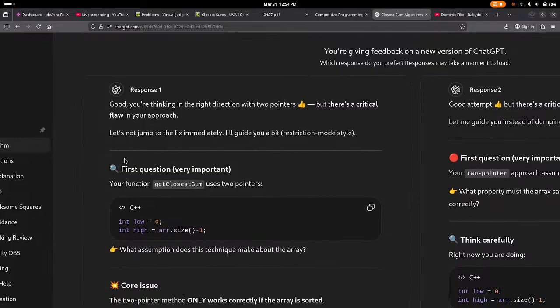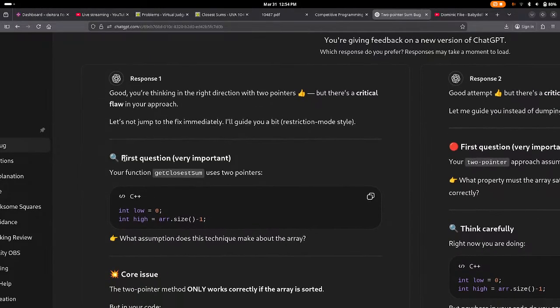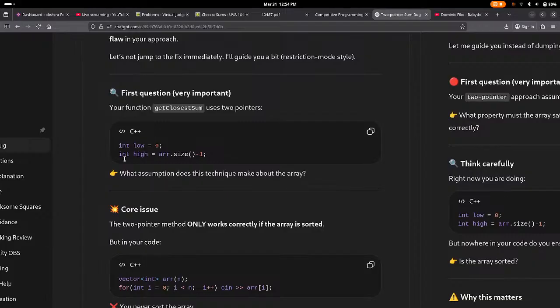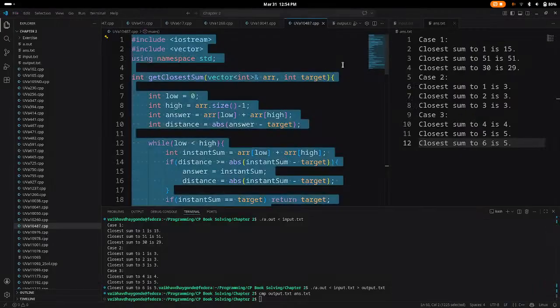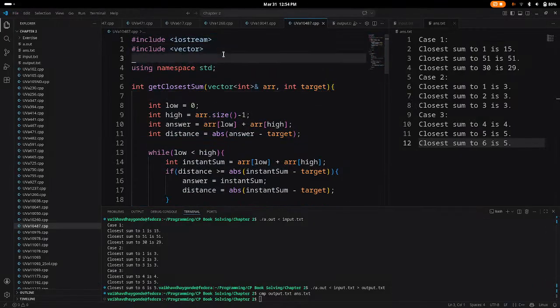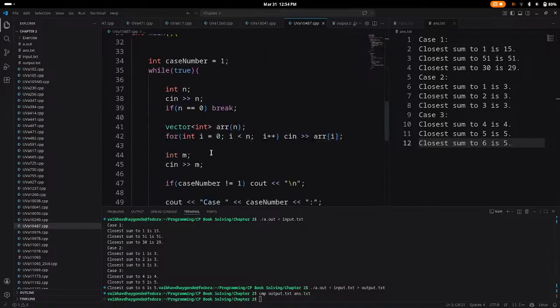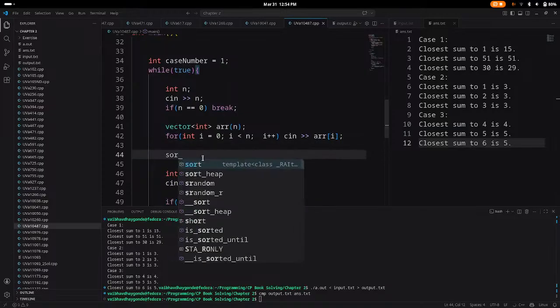Let's not jump immediately to fix. Okay. What assumption does this technique make about the array? Oh my god, we haven't sorted the array yet. Yeah, we haven't actually sorted the array. My bad, guys.